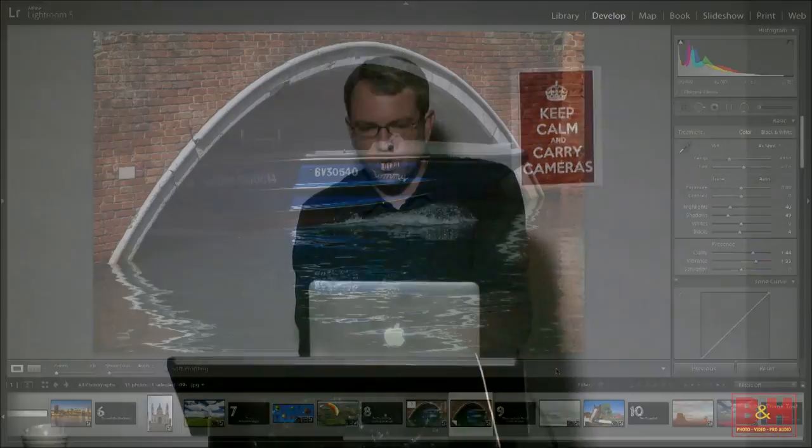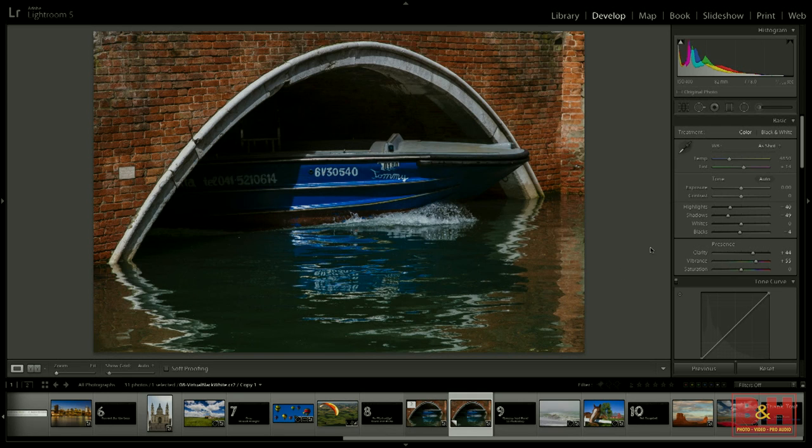So I haven't made another copy of my original raw capture. I just have another set of adjustments. Takes almost no space on the hard drive. Not literally none, but not very much space at all. And all this information by default anyhow is stored within the Lightroom catalog in any event. So really it's just affecting the size of your catalog.